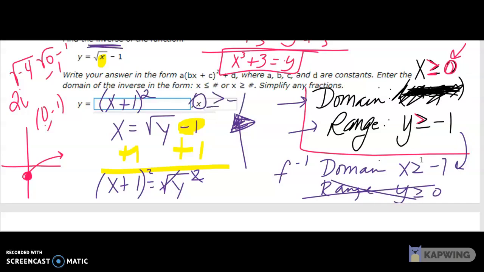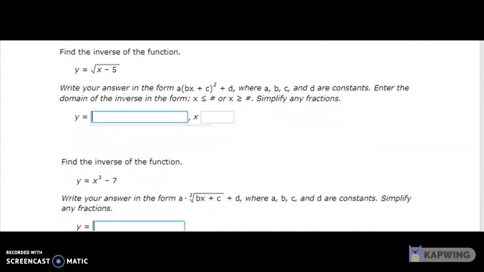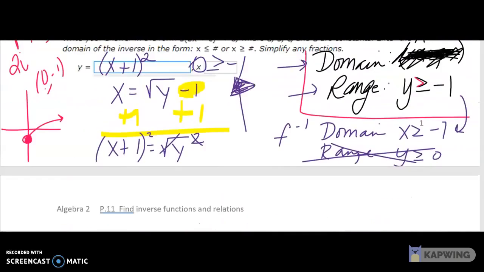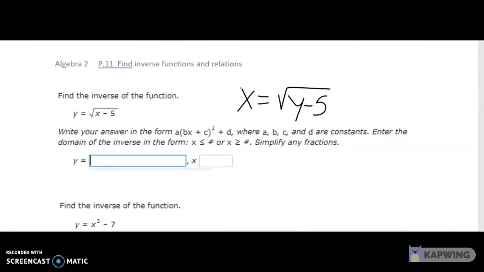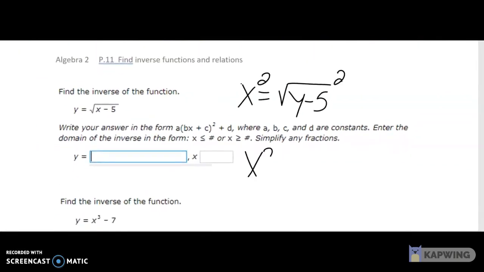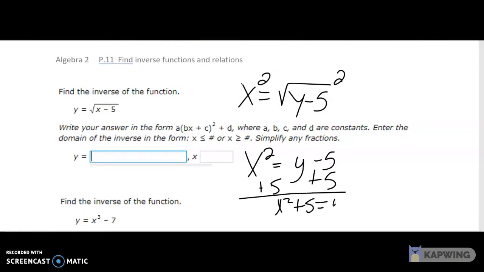It's a lot of information, I know. I will try to do better on the next one that we have, which is this one right here. Okay, let's find the inverse first. So x equals the square root of y minus 5. Now on that last one, the first thing I did is I added 1. The reason I added 1 is because -1 was on the outside of the square root. On this one, -5 is on the inside of the square root. So the first thing we're going to do on this one is square both sides. So x squared equals y minus 5. Solve for y. So x squared plus 5 equals y.